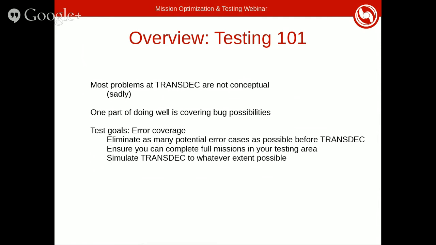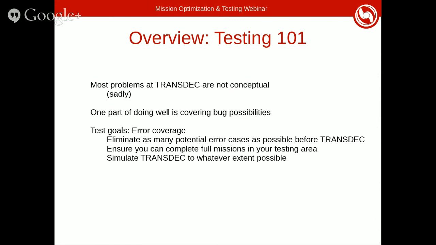But honestly, one part of doing well is simply covering bug possibilities: figuring out what can go wrong, and how it can go wrong, as best you can before Transdeck, and trying as best you can to fix it before it does. So simply, this translates to eliminating as many potential error cases, weighted by the chance that they're likely to occur, before you get to Transdeck.